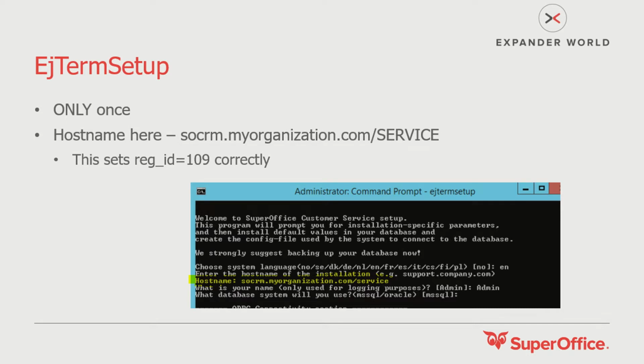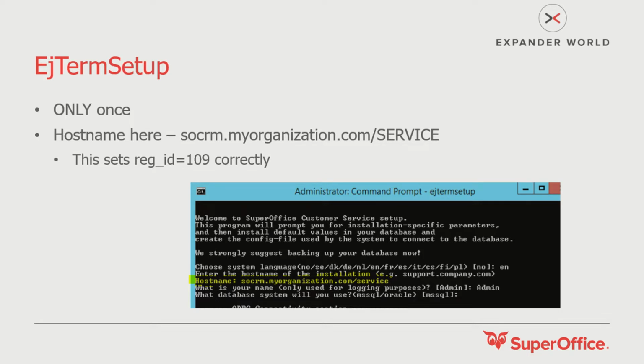When you have installed it, like we recommend in this presentation, when they ask for hostname, it's /service, which will set the reg ID inside the database correctly. If you forget it, you will end up with a login page after install that looks kind of trashy, missing all the CSS. So that's actually easy to see if you have forgotten it.